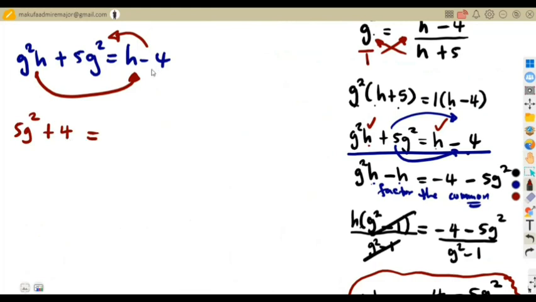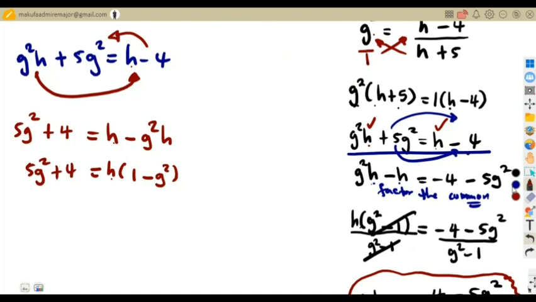And if we take G squared H to where there is H here, we are supposed to obtain H minus G squared H. As long as we are having the terms of H on one side of the equation, that is what is important. So we can factor out H because H is common here. If we factor out H, we get 1. If we divide by H, this one cancels, we remain with minus G squared. This whole part is equal to 5G squared plus 4.